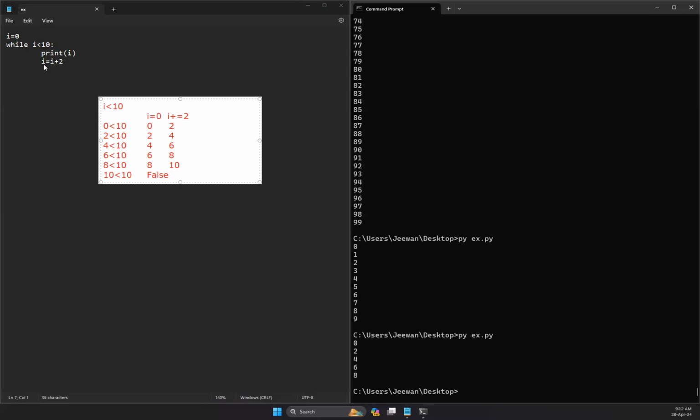If the number of times is not fixed, if you have no idea how many times this has to run, we use the while loop. Normally, the while loop repeats that unknown number of times until the condition becomes false.